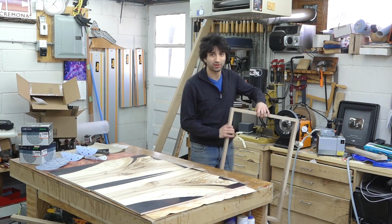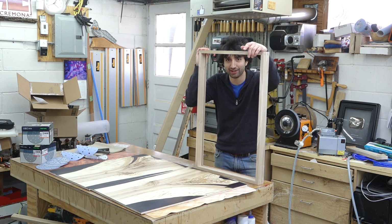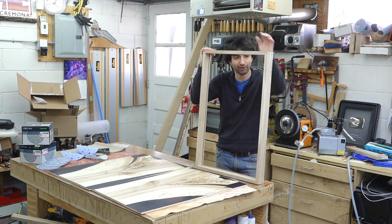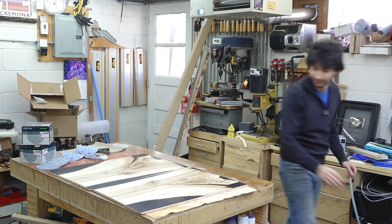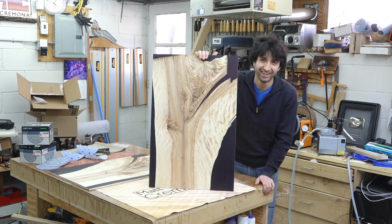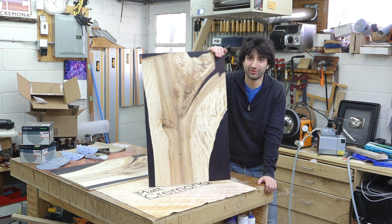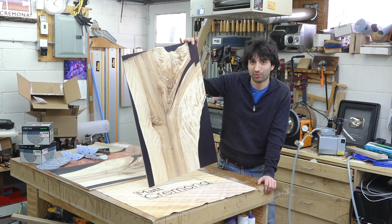Now all that's cool and all, but what I was really spending a decent amount of time on is the fancy custom panels for the front doors of the tool cabinet. And these are the panels right here. I've actually been working on these for about a month. So let me just run you through the process here.